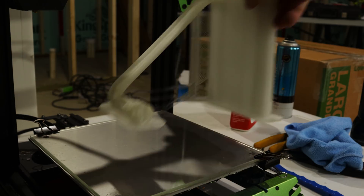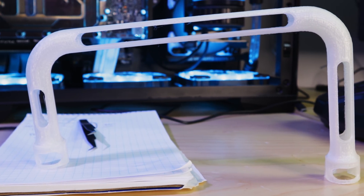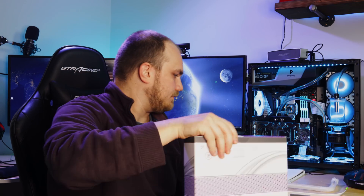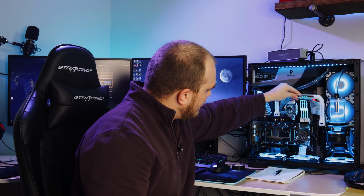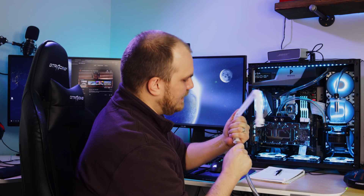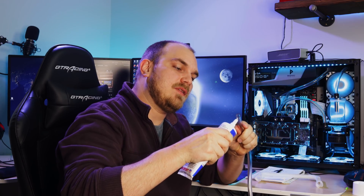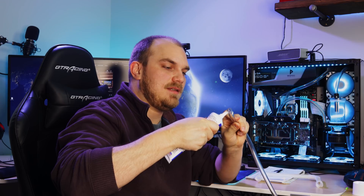It looks better than I thought. Now we've got to see if we can get this hosing to fit in there. I'm pretty suspect about those bends — they look a little too tight. I hope they work because they look sweet. It looks close. I'll be amazed if we get it first shot, because that'd be awesome. The bends are tight. Let's try some white lithium grease. I don't know if this is safe for water cooling tubing, so make sure you check with the comment section. But I want to see if I can get this in this form.